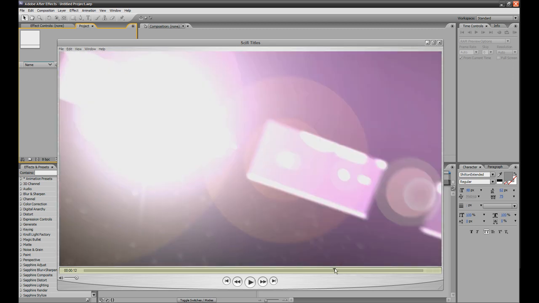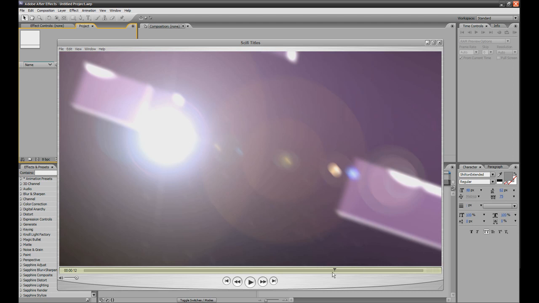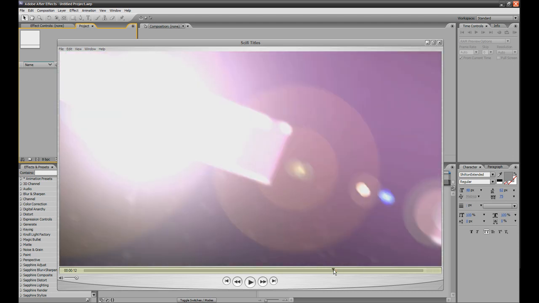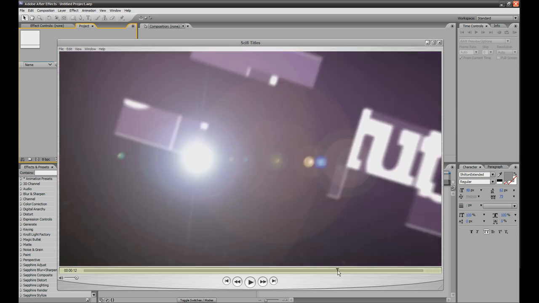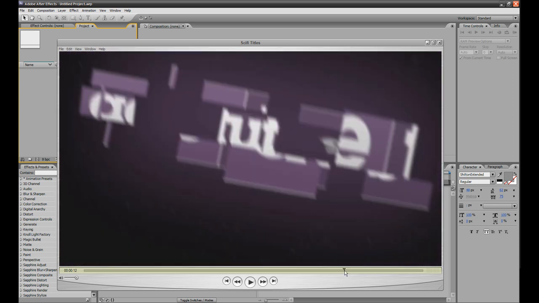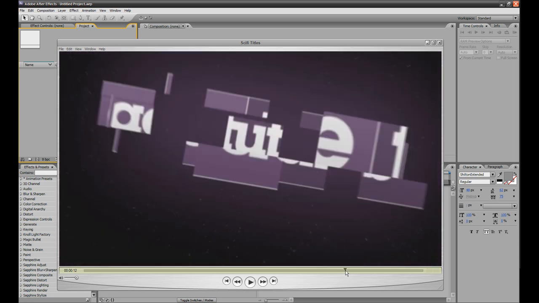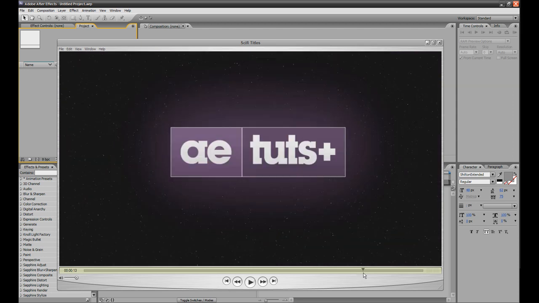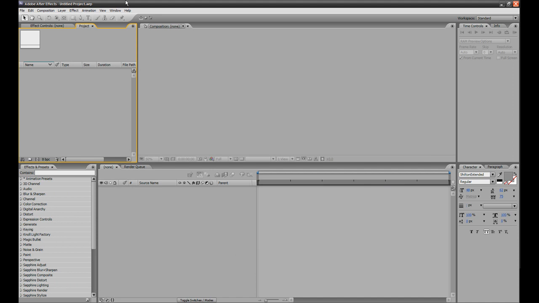What really brings animation to life is the lens flares we're using and the Twitch plugin, which is from videocopilot.net, and it makes the screen shake, blurs the camera, and blooms out the lights. That really makes animation come alive and gives it a lot of energy. So that's what we're making, and let's get started.